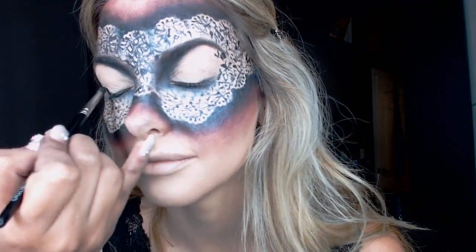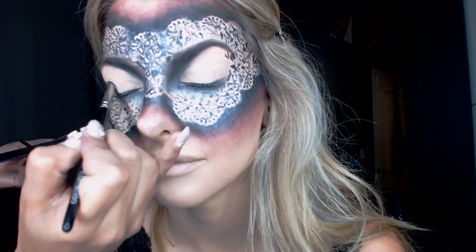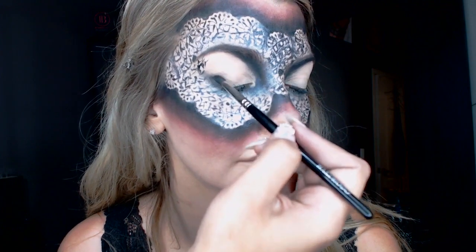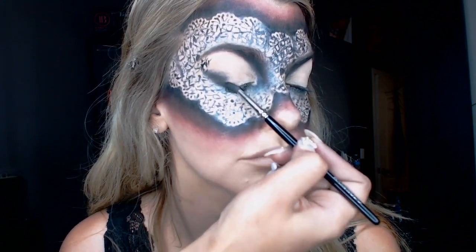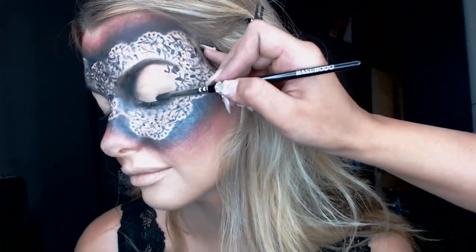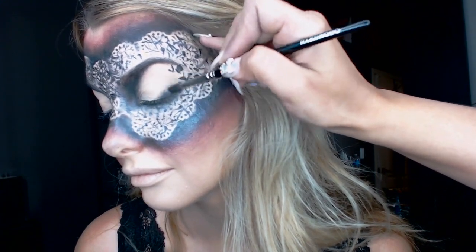And close your eyes. Now I'm going to start smoking out the outer portion, creating a little bit of a cat eye here. I'm going to face a little bit this way. Perfect. Right there. So what I did right now is I just used some product on the side of this brush and stamped it on, and then started rolling it up, just to give a little bit of that fade effect. Right in there. And I'm going to do the same thing on the other side. Stamping it on and just rolling it up.